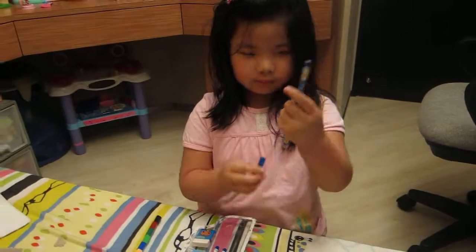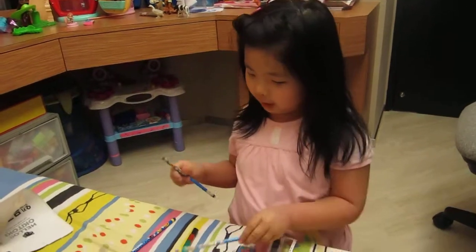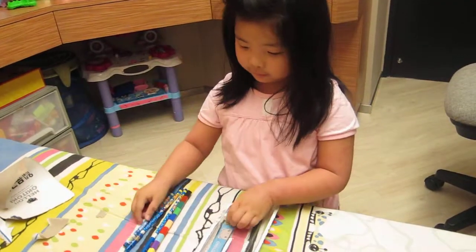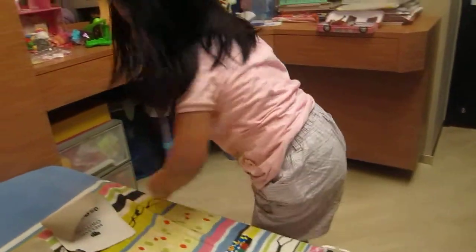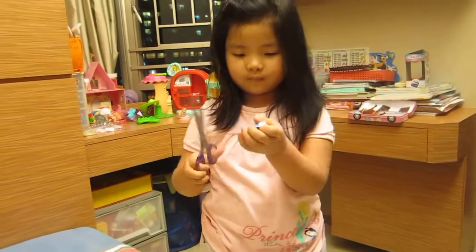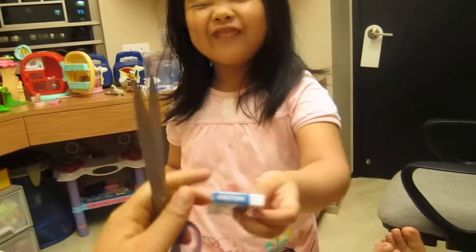And then what you need to use — tip on the top and write something. And you have three pencils from left. So we put two because we have to cover, and one comes with the pencil. A piece of ripper — now I will open it, but I need to use these. I will ask mommy to help.